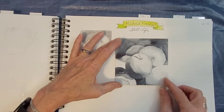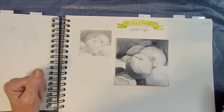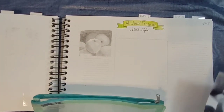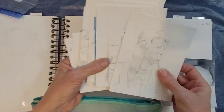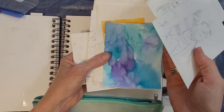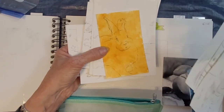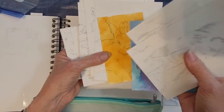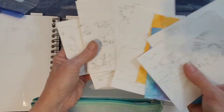But then I'll glue this in and I'll have my notes so that I'll be able to remember what was done. I have all of the preliminary drawings done of the ones that had a bluish and purple background, so I went ahead and hit that with watercolor. Rita Kirkman has a quinacridone gold, Nikko Azo gold on hers. So if I knew something of that nature, I went ahead and put it on there.